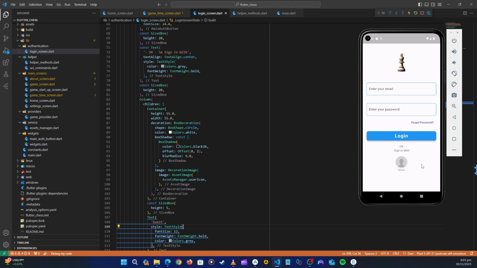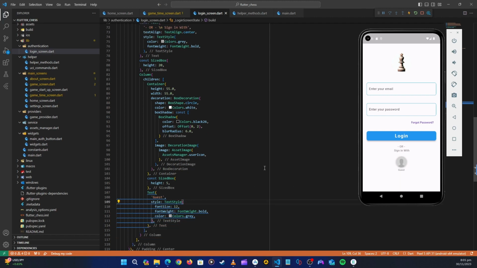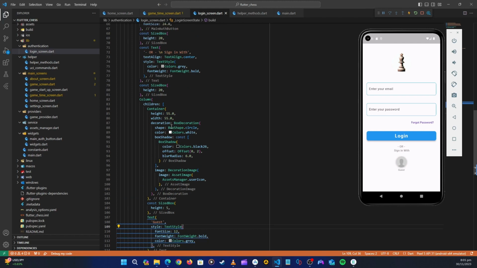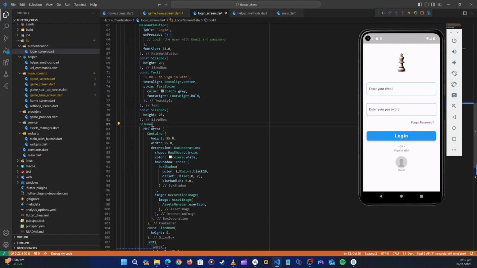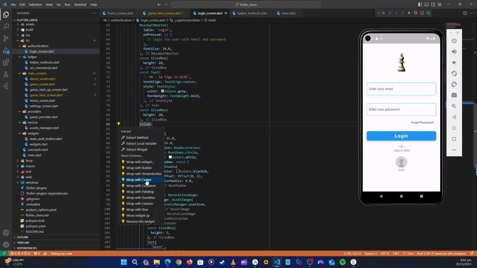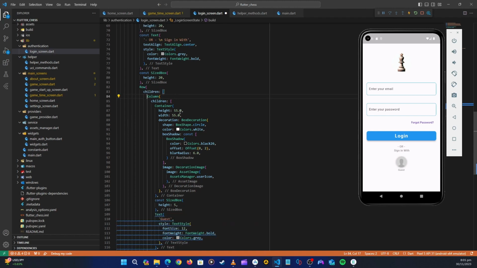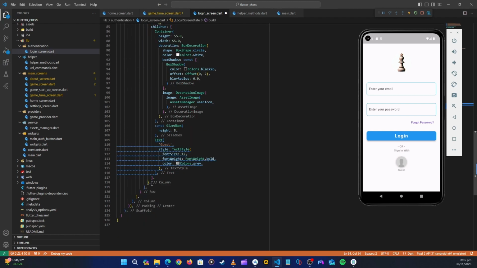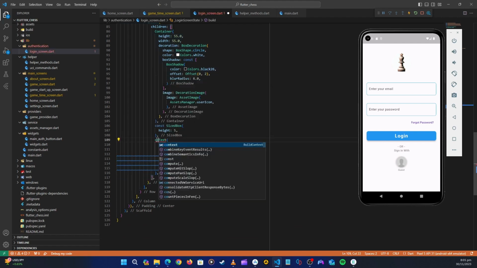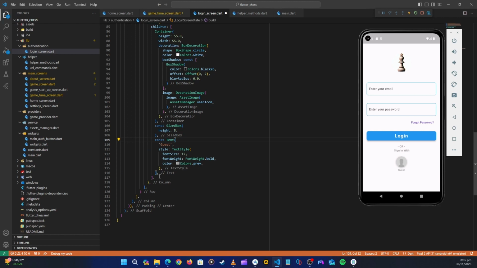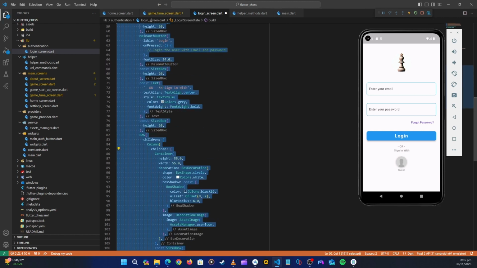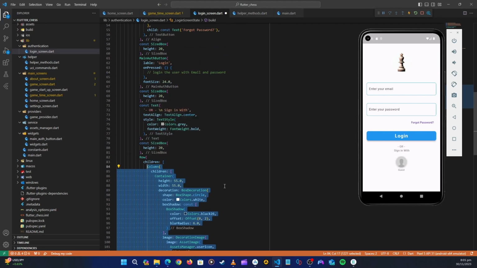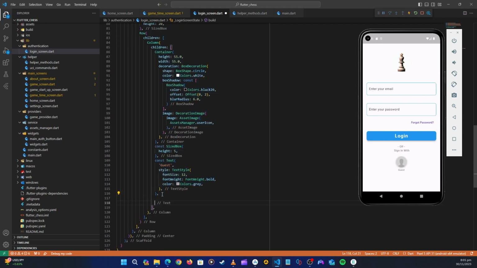Now we need to create others like Google and the rest. So let's create another one. So you know that we need to wrap this in a row. So let's wrap this column in a row. Then now we can get this column. So let's just put a const modifier first here for the error to go away. Now we can get this column, copy it, and then paste it next here.